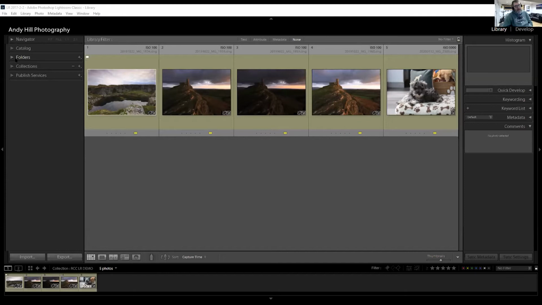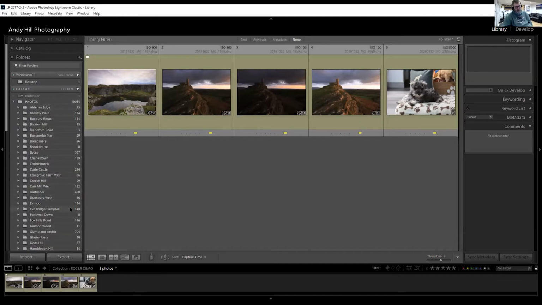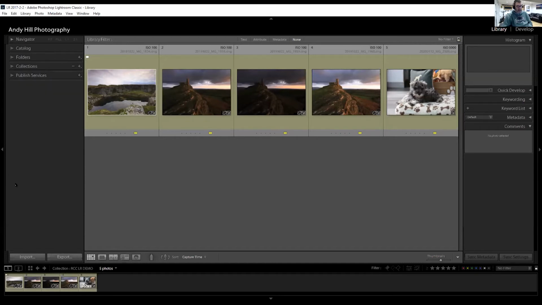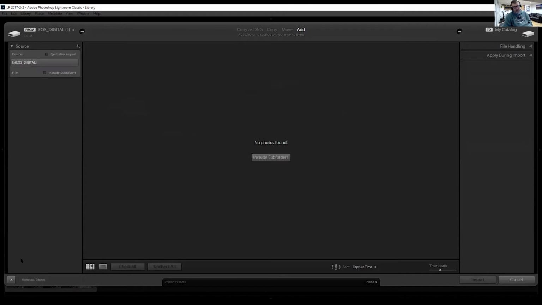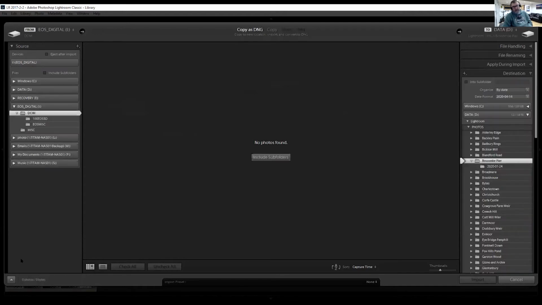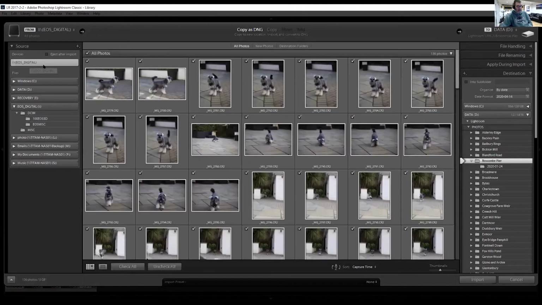So yes, the import references back to the folder structure that I've built, the way that works. So going into the import, again, top to bottom, left to right, this window is going to appear. I've got a memory stick in, which has some photos I've taken over the last couple of days. But this could be an external hard drive, or an SD card in a reader. It could be direct into your camera if your camera can connect to it.